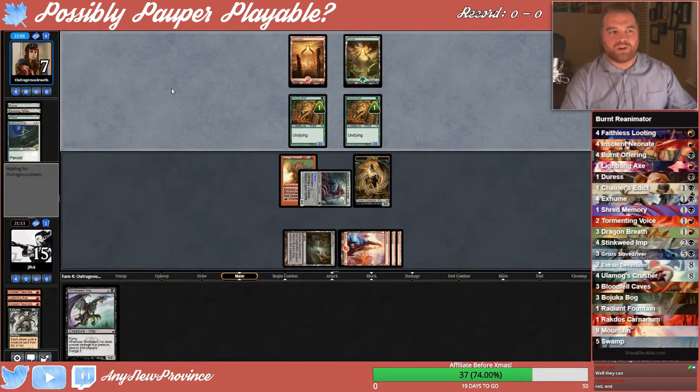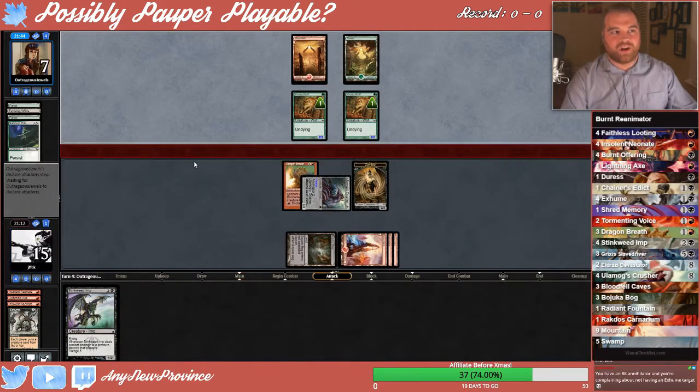I guess 4. Evolving Wilds went and found one. So that's 4 lands with thinning. This just might be a bad start for them. This is a really good start for us. This is a pretty sweet start for us. I like Stinkweed against this board a lot too. I'm probably attacking with it all the time.